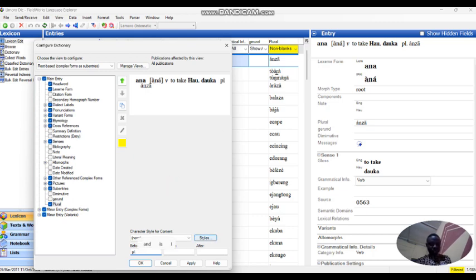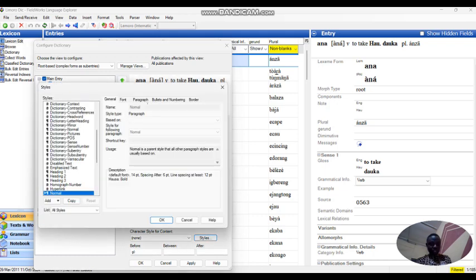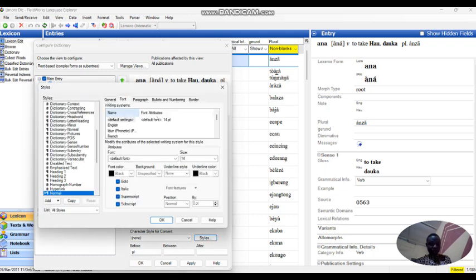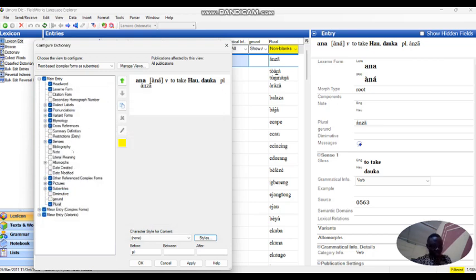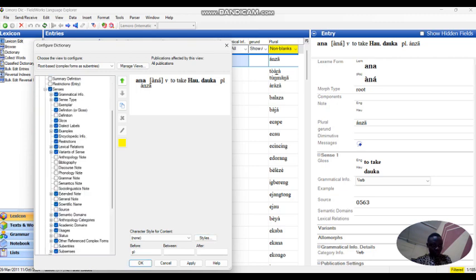I also have the chance to go in and change a lot of things concerning the font, if it's general, if it's English, or if it's the specific writing system. Right, these are familiar things. Make sure you tick if you want to go through the senses, the gloss, and all of this. Okay, that's something you should take.